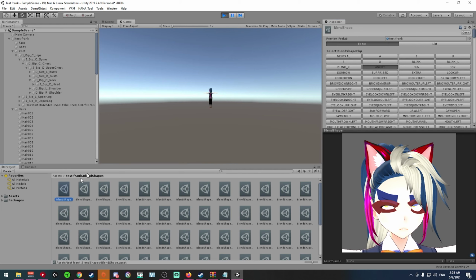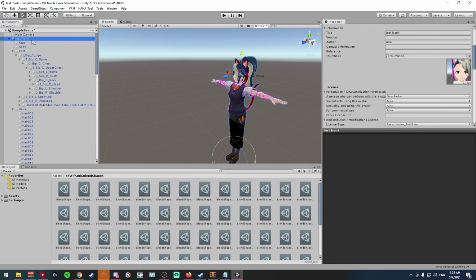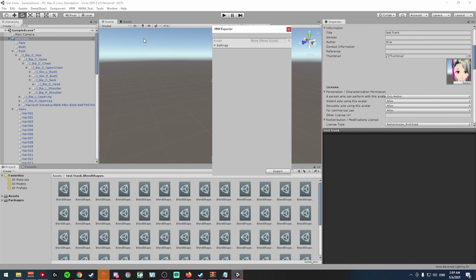But yeah, basically once Hana tool reads it and then clip builders it, it's already set up for you. And at that point, you can just ship it out just like that. So yeah, after you're done with that, select test frank or whatever your model is, and then you go to VRM, and then you go to this bottom one, not the JSON, just the bottom one, whatever UniVRM version you have, and you export the humanoid.